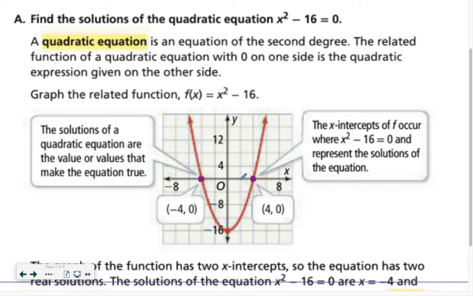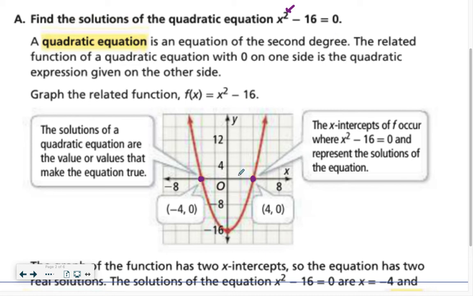And for those of you that are like, I still don't understand what a quadratic equation is, just a couple of big words. Well, refresh your course. A quadratic equation is an equation of the second degree. That means a quadratic equation has to have an x squared, or whatever the variable is, squared term. Quadratic is when you have that second power somewhere, that second degree.